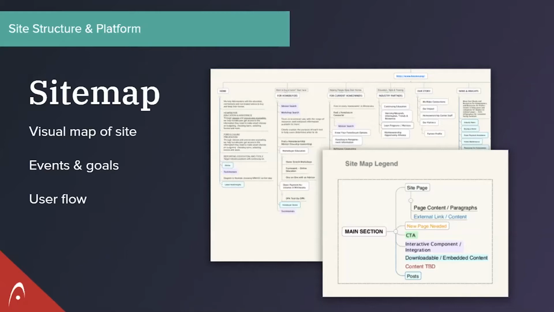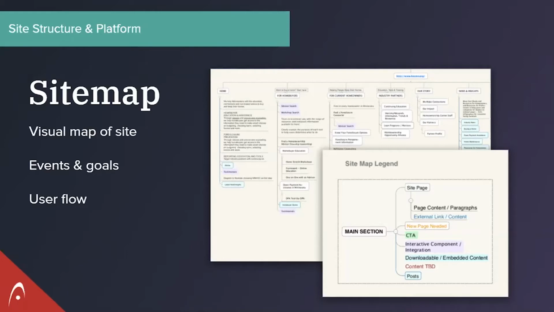And the sitemap, here's an example, and it shows a little key there with the legend. But a sitemap is basically a visual map, almost like an org chart, of every page in your website. So starting with the home page, the second layer is all the main navigation elements. Sometimes you want to include in this too different events and goals and CTAs. You can create little details for each page, and you can help plan the user flow. How do people go from the home page to this page that's 3 layers deep, that's about a certain program or service you have? So the sitemap helps you plan that user flow, and it's incredibly important.